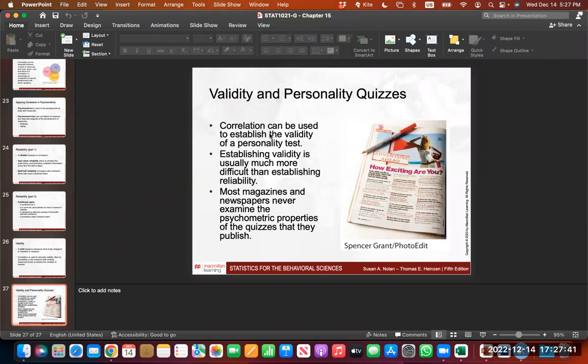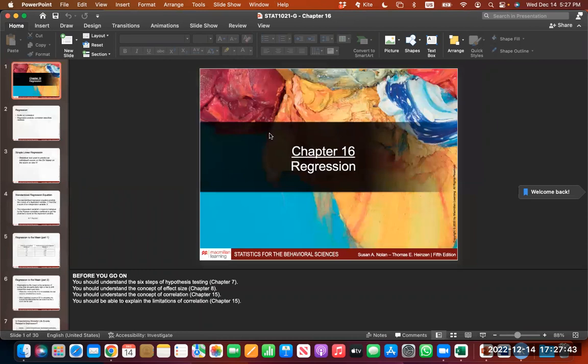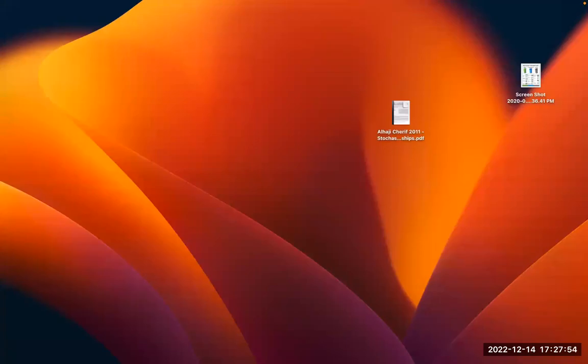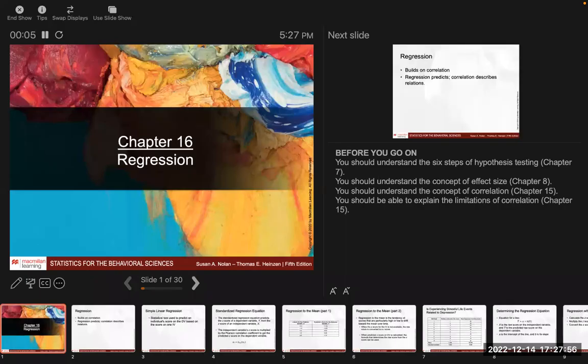Good. Any questions about correlation? I think it's considerably simple, right? It's not complicated in a way. So now we're going to talk quickly about regression, and we're going to pick up where we stopped last time with multivariable regression, because today we're going to do multivariable regression in R.